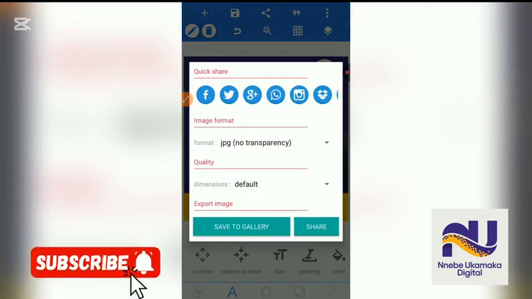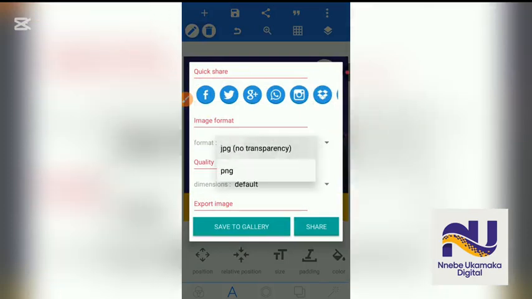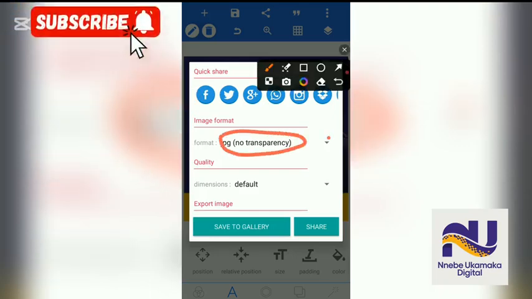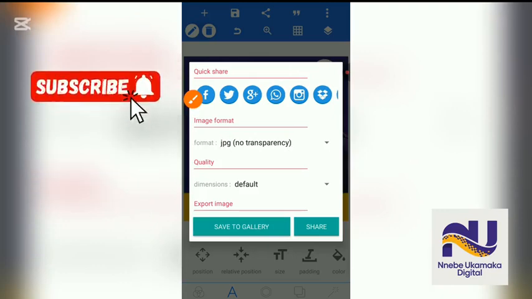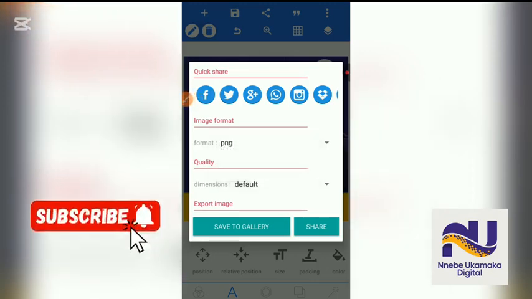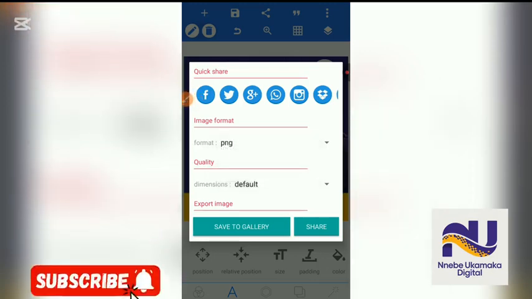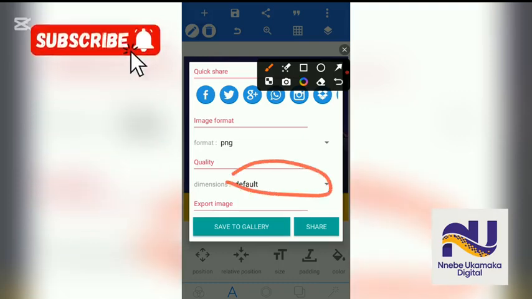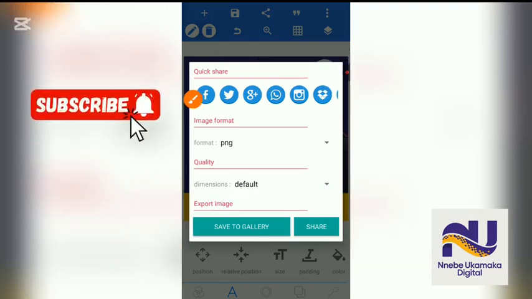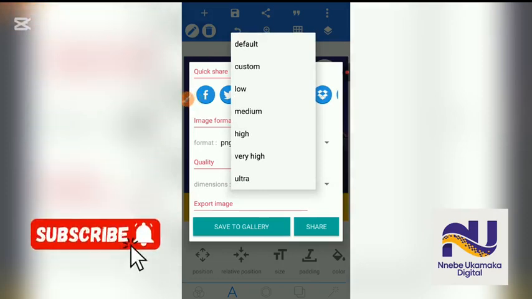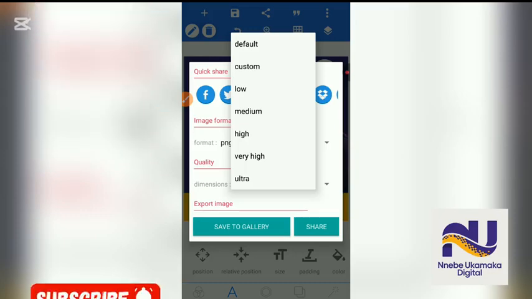So once you are here, you can select either JPEG or PNG, but let me save it as PNG. So I will select PNG. And once you select image format, then you come to quality, dimensions, you click here. Once you click there, you see different qualities or dimensions.